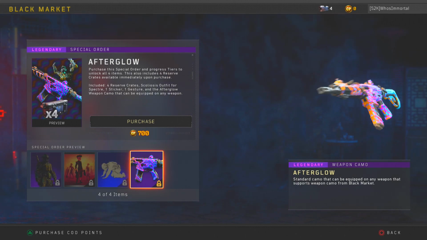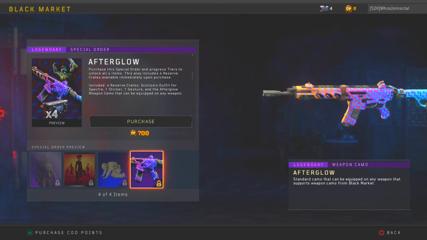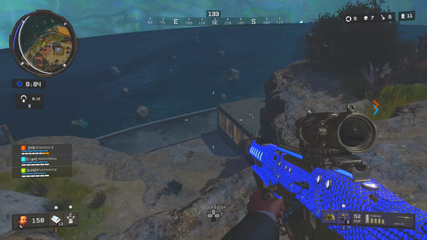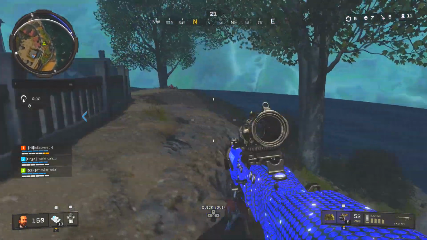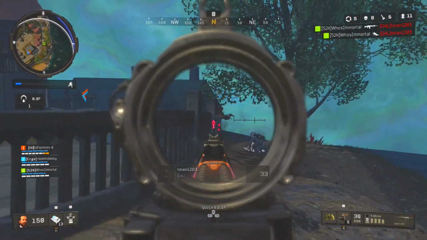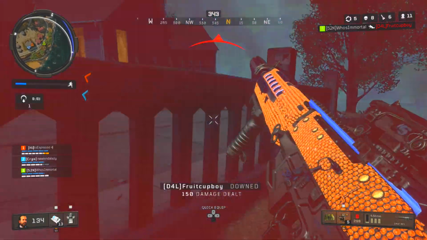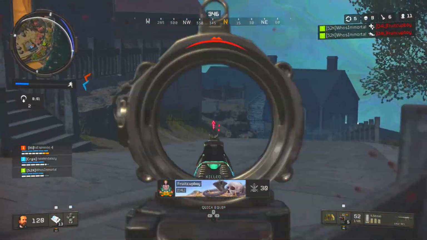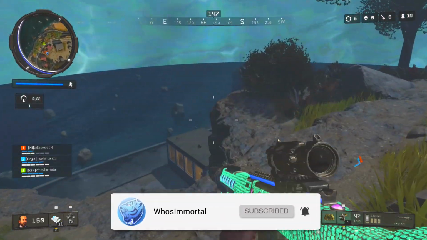And I think this is actually the first time in quite some time that we have a special order that doesn't feature anything all too extravagant. Typically, these special orders will feature a blackout character or a mastercraft or some kind of more flashy reactive camo, but this one is simply just a standard camo. It does not move. It looks pretty basic, although it is pretty vibrant as well, and this special order is going to be available for 700 COD points or $7.